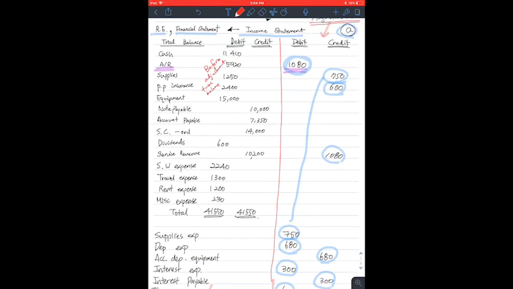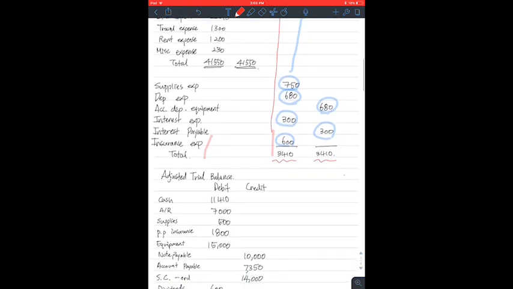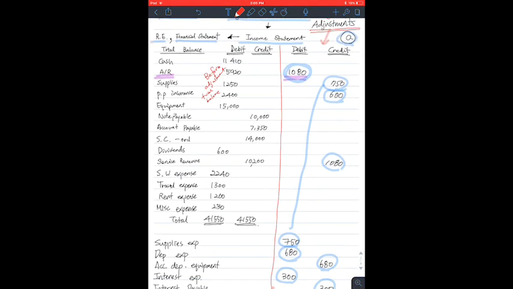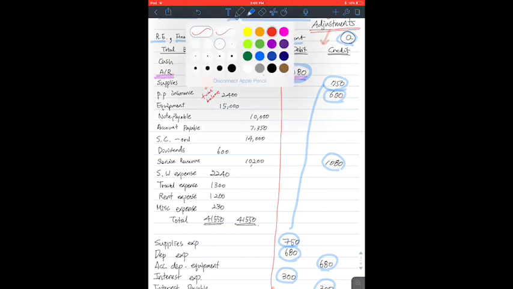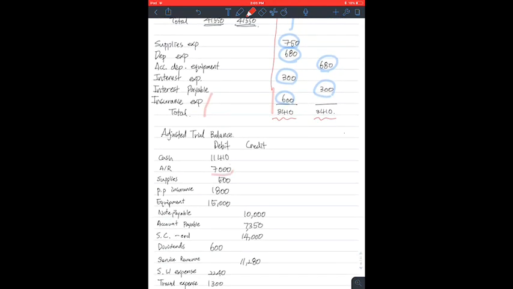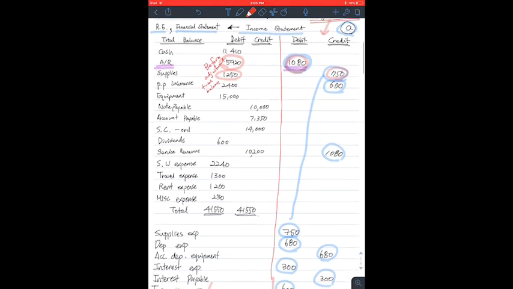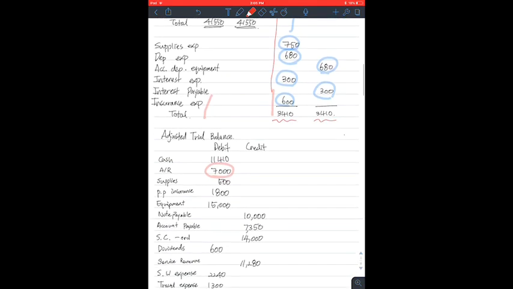So with this information, the trial balance and the adjustments, we make an adjusted trial balance. What we do here is simply add the trial balance and adjustments together. So we have 1080 AR and 5920 of AR. We add this together, and it will give us 7,000, right? 7,000. We also had supplies 1,250 on the debit side, but we credited 750. So the balance will be 500 on your adjusted trial balance.